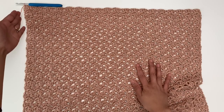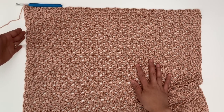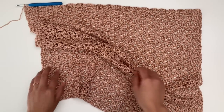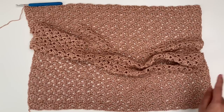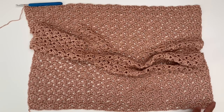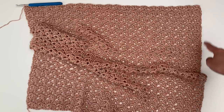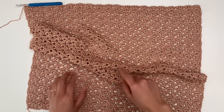So we're gonna crochet around the left edge first. And then when we reach the end here, we're gonna cut the yarn. And then we're gonna crochet the right edge right here. We add a new yarn here and then crochet down that way. Okay, don't worry, I will show you.